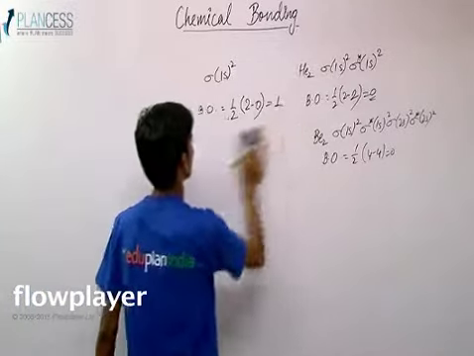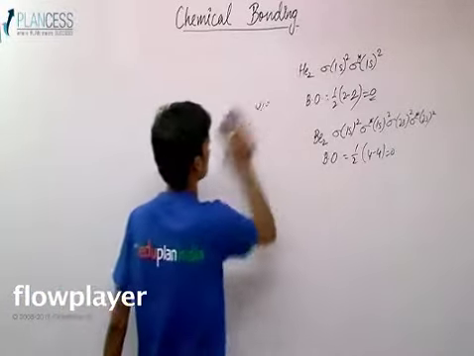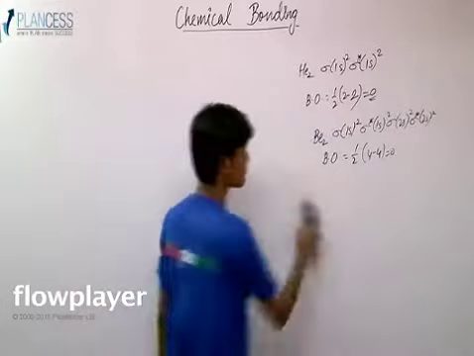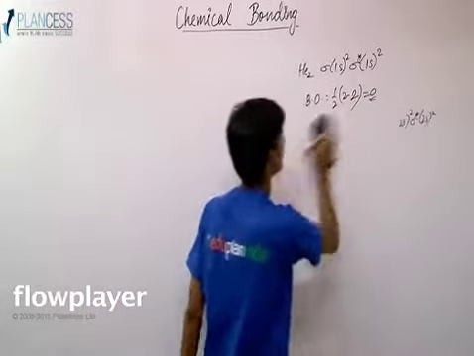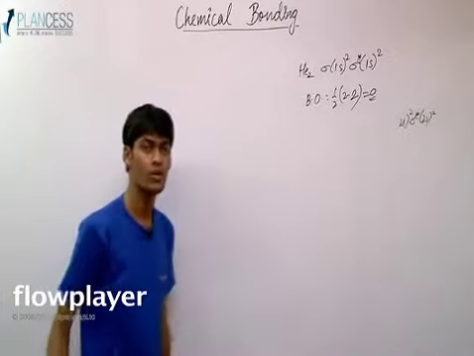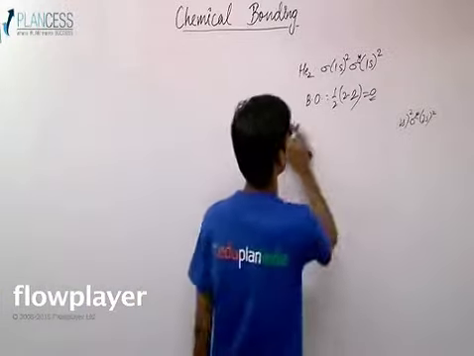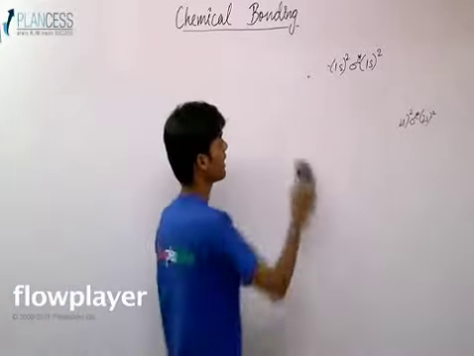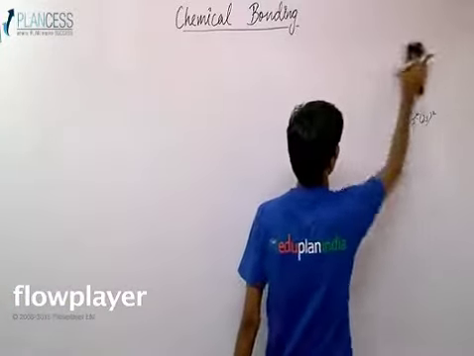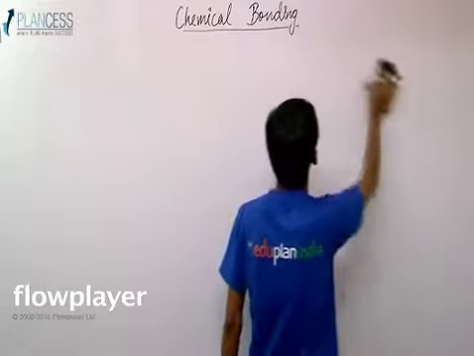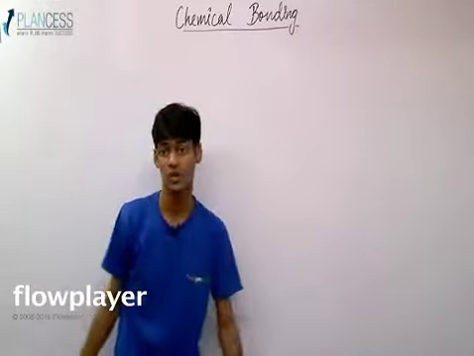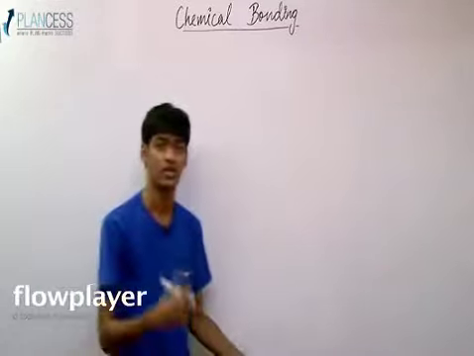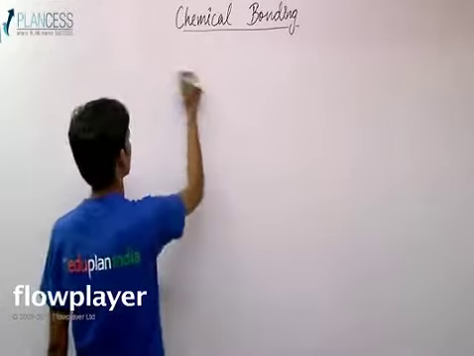Now comes the structure which actually proves the merit of the molecular orbital theory, the electronic configuration of B2. As I have told earlier, B2 is found to be experimentally paramagnetic, that is, it has unpaired electrons. However, if we do it according to VBT, it comes out to be diamagnetic, that is, all the electrons are paired. So what about B2?